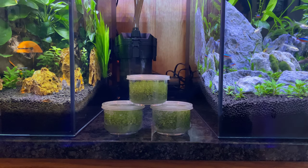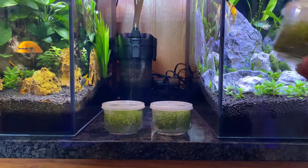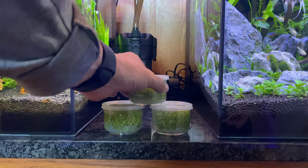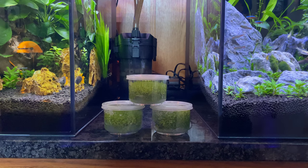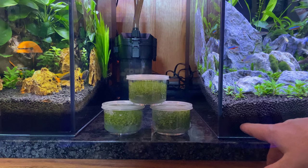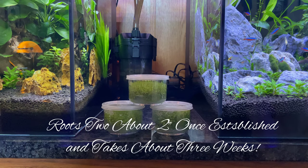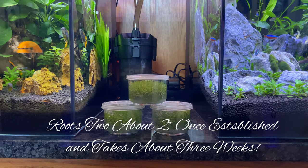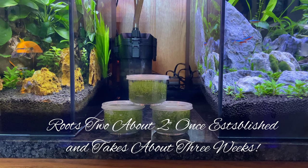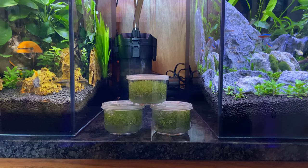So getting back to what we're talking about with Monte Carlo, one of the things that happens with this plant when it is put in here, as I said, it's going to take off rather quickly. And when it does, it's going to root itself about 2 inches down. And it's not a real deep-rooted plant, but it's a very sophisticated group of roots that are very, very sturdy. Once they start to take hold, they're going to be a solid root structure on those.